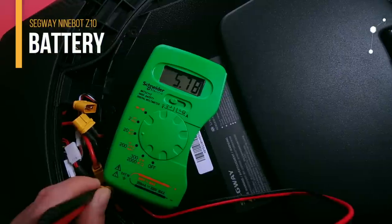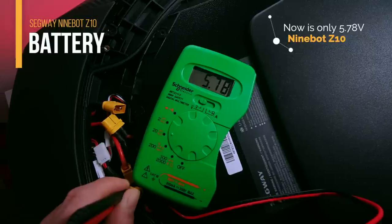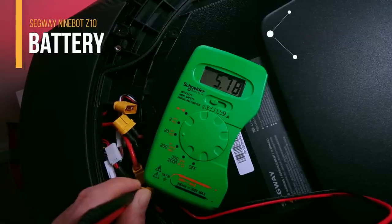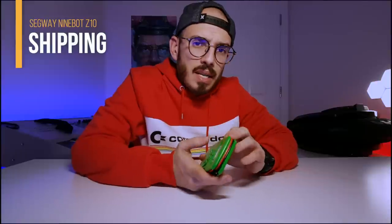If you want to buy another battery, it's around £800, which is almost the same price you pay to bring this wheel from China. Obviously if you buy in England they are much more expensive, but the nightmare was really big. What happened is they wanted us to pay to send it back to China, because that's the rule when you buy something from China.